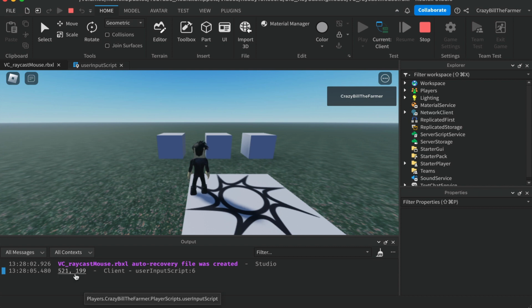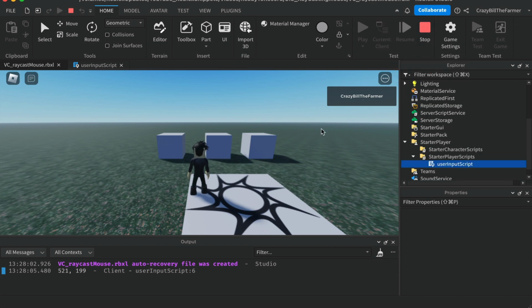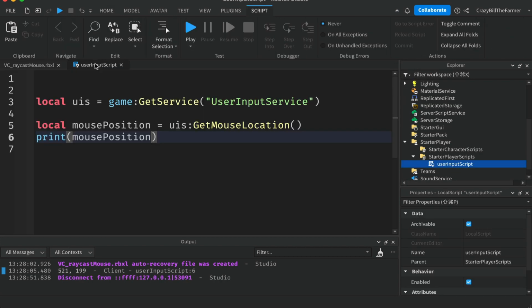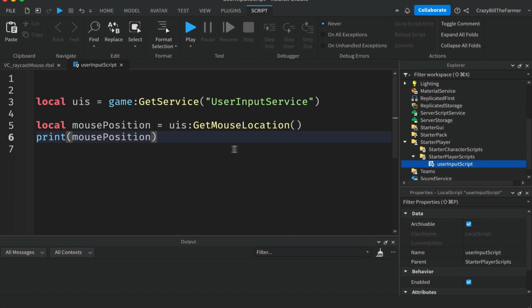But in this case, our mouse position is moving on a screen. So it doesn't have 3 dimensions, it's only X and Y. The other problem that we have here is that it's only captured it once when the script runs, and we want it to constantly check where the mouse is. So we can click stop, and return back to our script here.